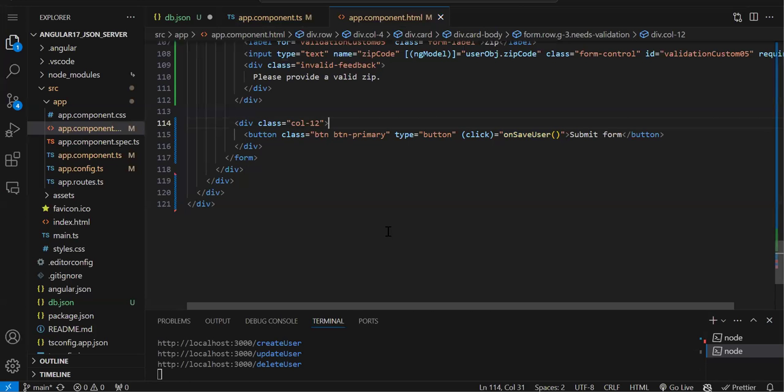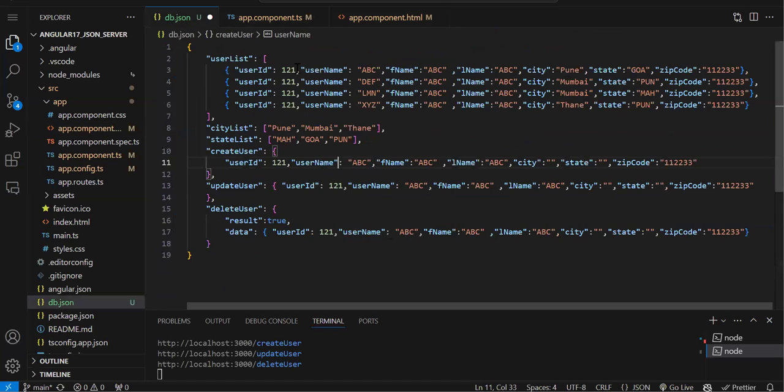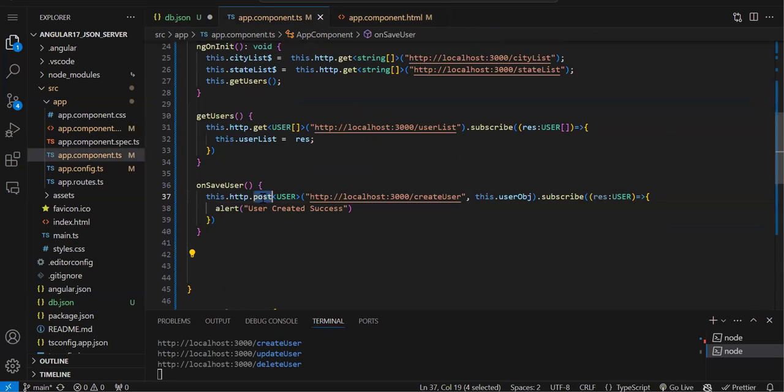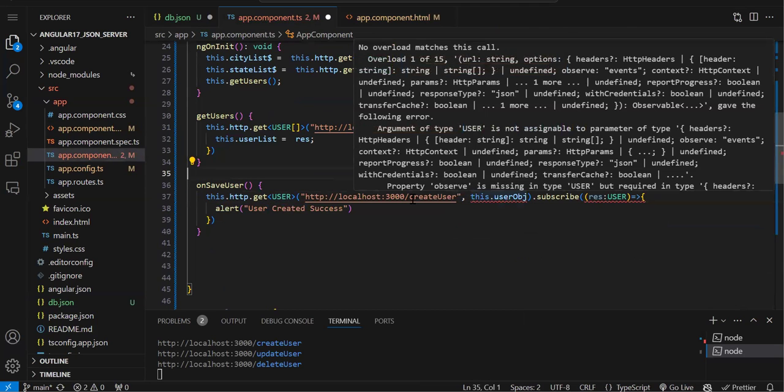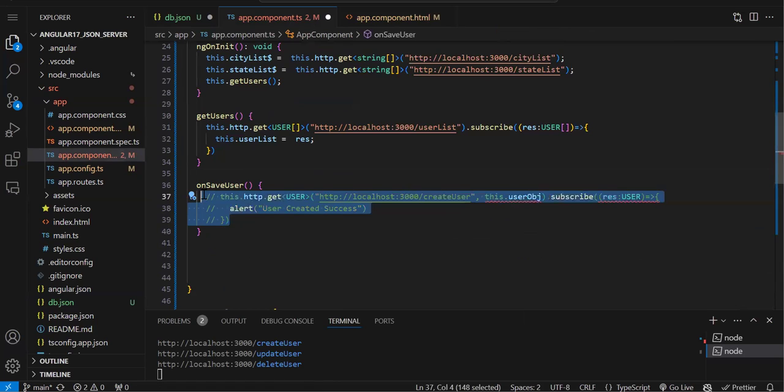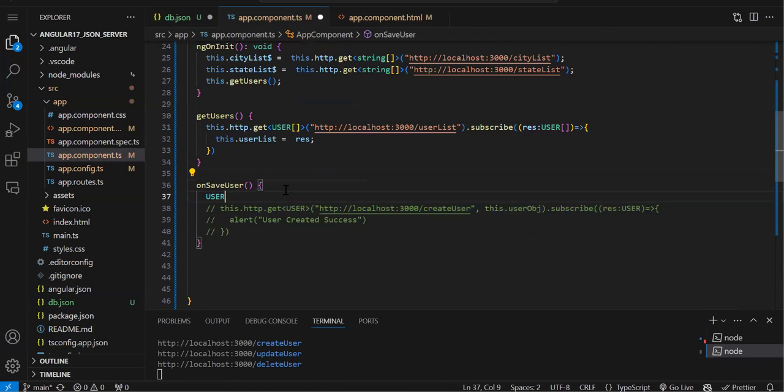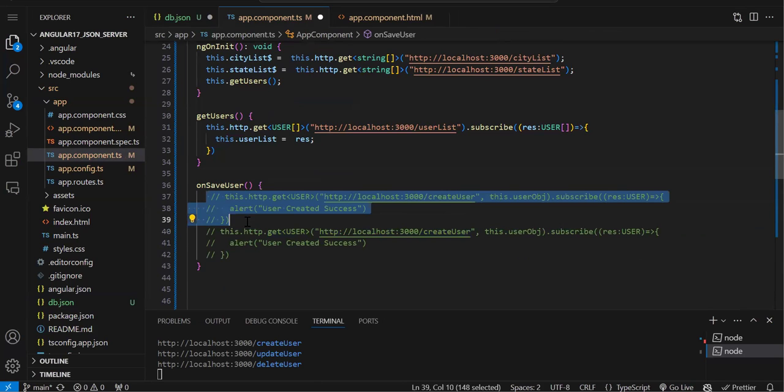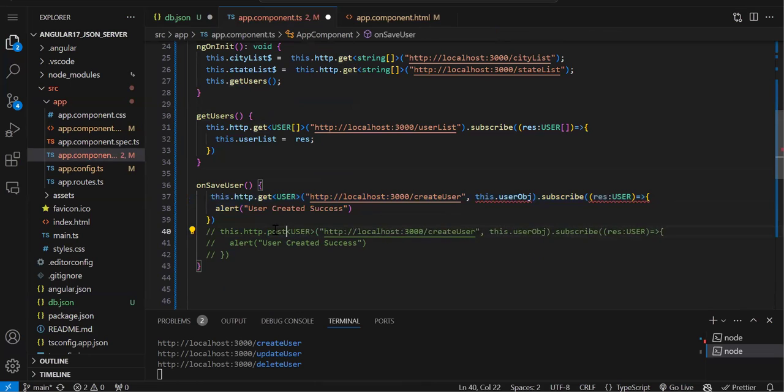So when it comes to a JSON file, everything is get only. So try to make it get. But since you need to showcase the code, you can make a comment like this. So let it be post. And let's remove this.